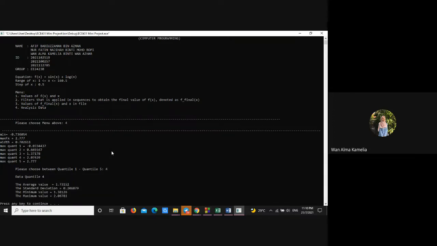So the data for quantile 4: the average value we got is 1.73152, and then the standard deviation is 0.206879. After that, the minimum value is 1.38126, and lastly, the maximum value is 2.06781. That's all from us. Thank you.